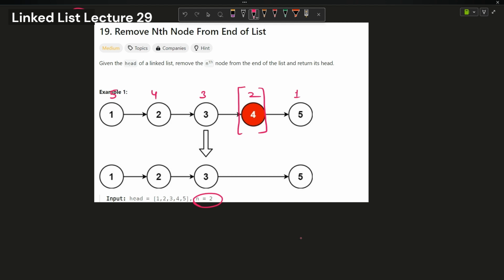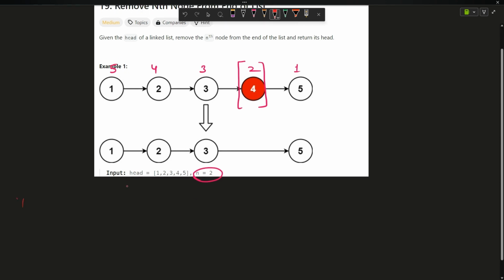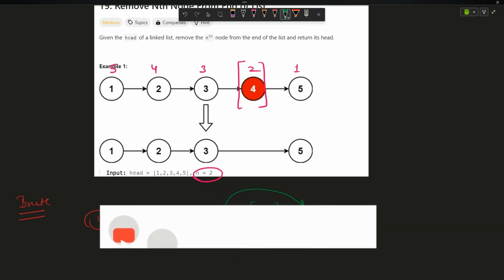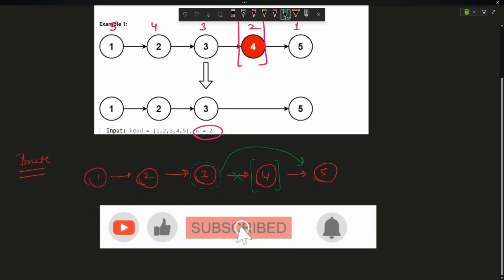Okay. Now, how will I solve this problem? So the first and the foremost approach, I can say, is the brute force approach. What is the brute force approach? I say I have been given the linked list 1 connected to 2, connected to 3, connected to 4, connected to 5. Now up until now we have understood that if I have to remove this node, I will have to remove this connection and form this connection. That is, I will have to place a node here to carry out this deletion, right? Okay, so how will I proceed?